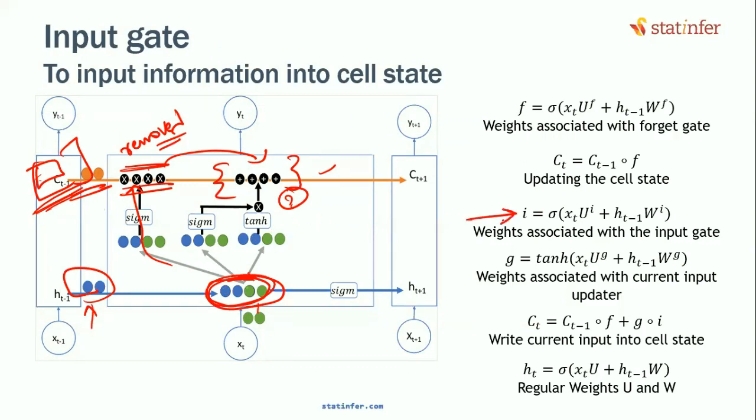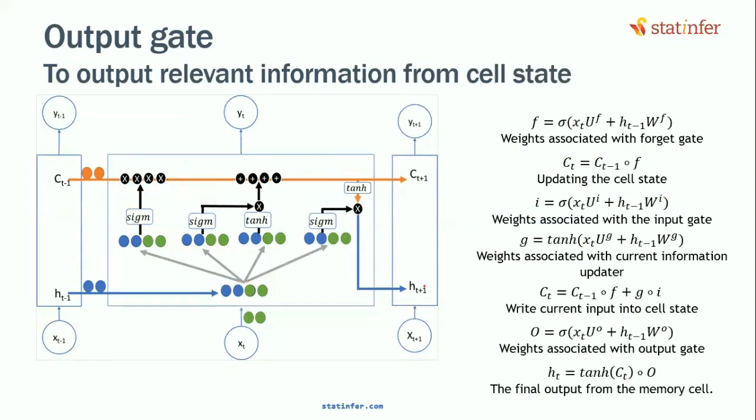This is known as the input gate. The previous one is the forget gate. First you apply the forget gate, then your cell state will be updated. That means something will be forgotten, erased from the cell state. Now you add the extra additional information using the input gate. The last one is the output gate.